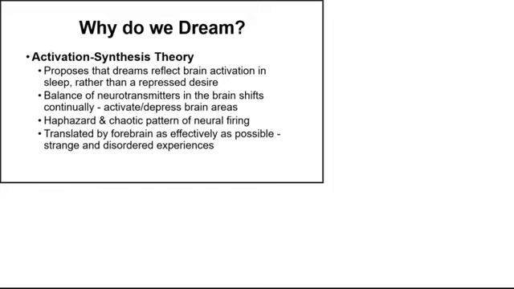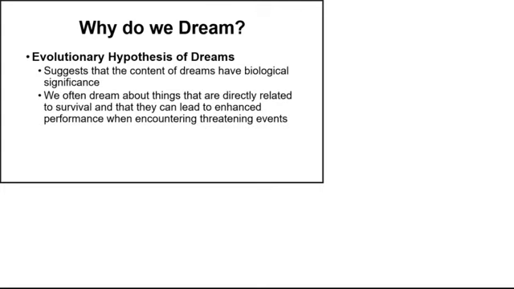And that could explain why we end up with really strange and disordered experiences, because our forebrain is trying to make sense of random firing. So dream logic is different because it's not really based on actual logic, it's just based on trying to make sense of what it's presented with. And of course, we don't necessarily have evidence for this. You can't prove that that's what's going on. We do know that our brain fires fairly randomly while asleep, so it makes sense that we could be turning it into what we dream about, but we're not quite sure as of yet.